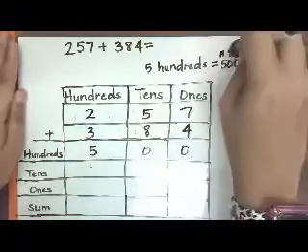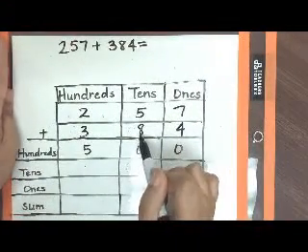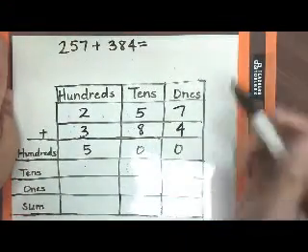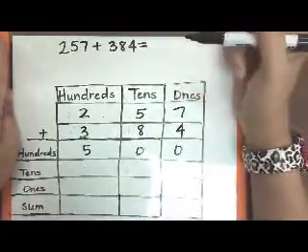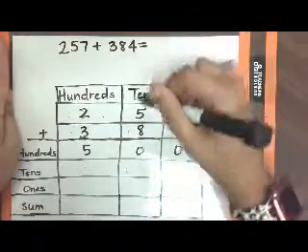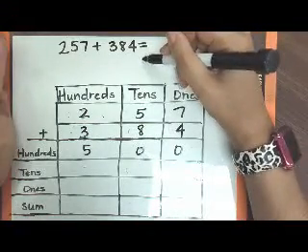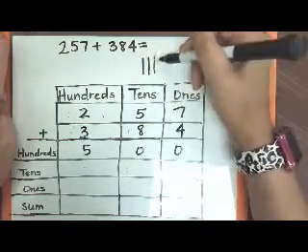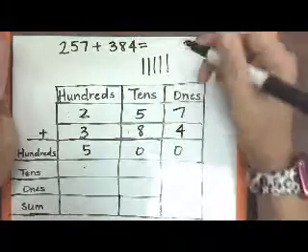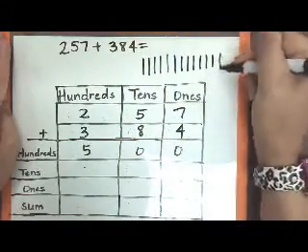Now we're going to move on to our tens. We're going to add 5 tens plus 8 tens. To add 5 tens and 8 tens, since that is not quick mental math, what I tell students to do is to draw this out with place value using tens lines for tens rods. So here's 1, 2, 3, 4, 5 tens, and then we need to add 8 more. 1, 2, 3, 4, 5, 6, 7, 8.